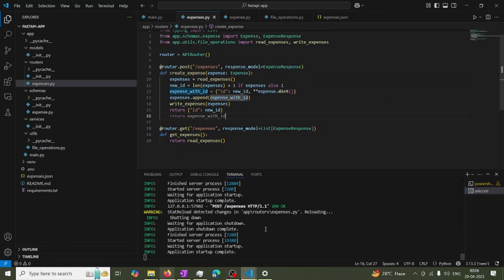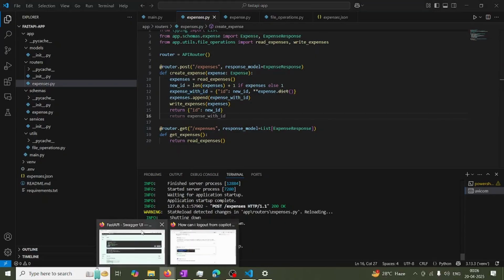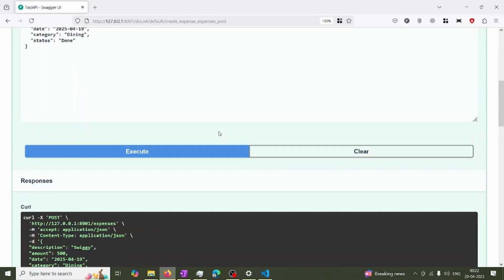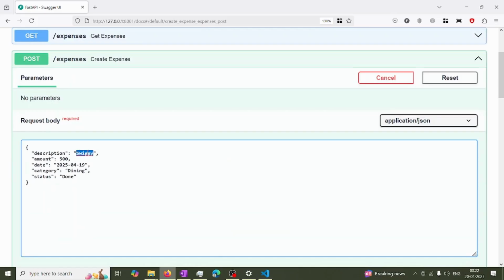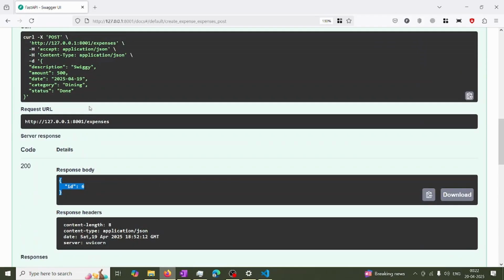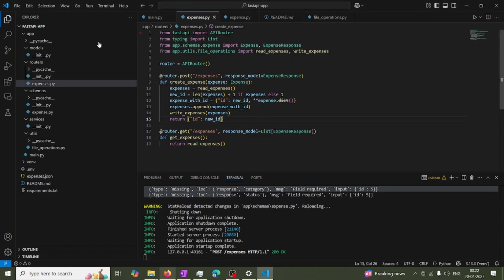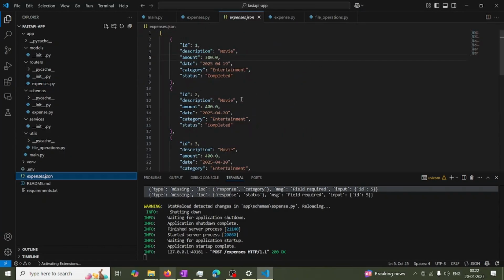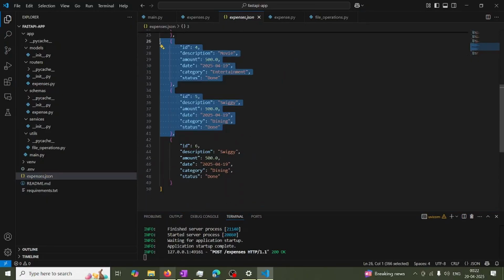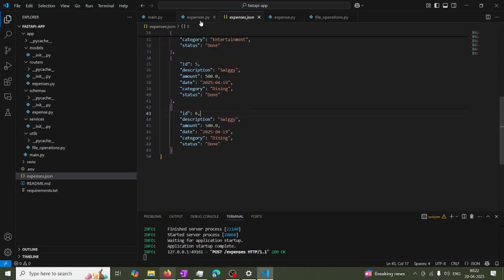So now the application startup is done. Let us try one more time. So now I just sent an expense where I said I used Swiggy and I purchased for 500 rupees. As you can see, I got a response with ID 6. The expense has been added into our tracker. Let us quickly go back to the expense.json if we can see the data. So now as I see, this is various different expenses which I add during this exercise, and the last one, this expense ID 6. Now we have the first API all ready for adding expenses.